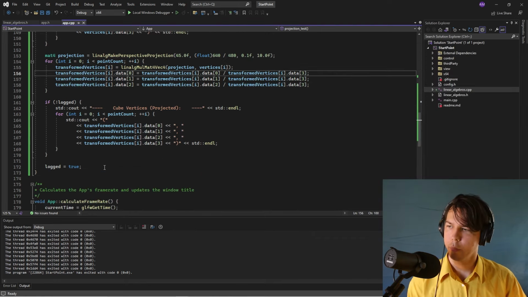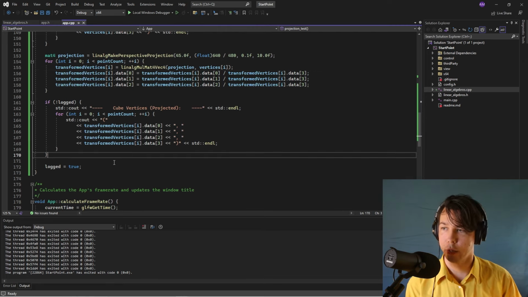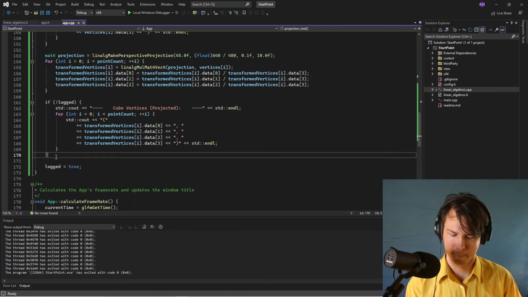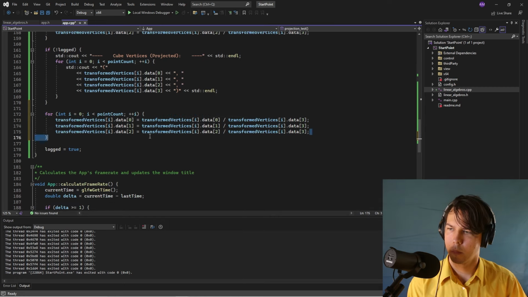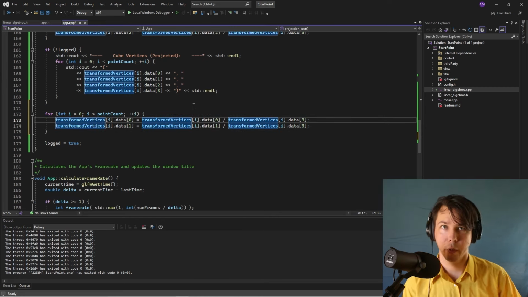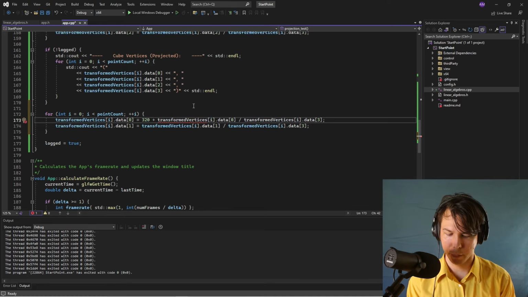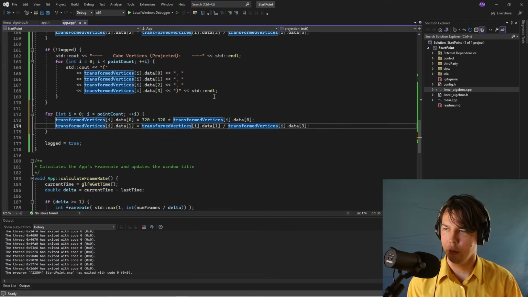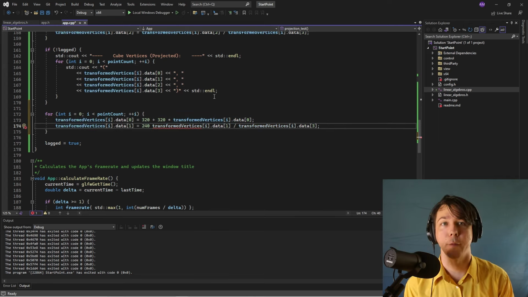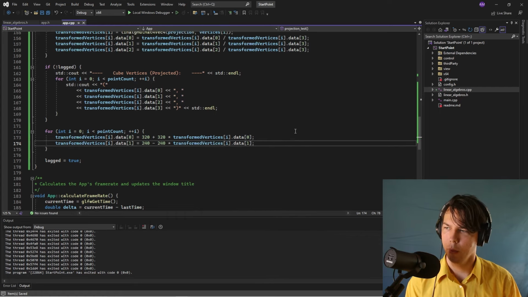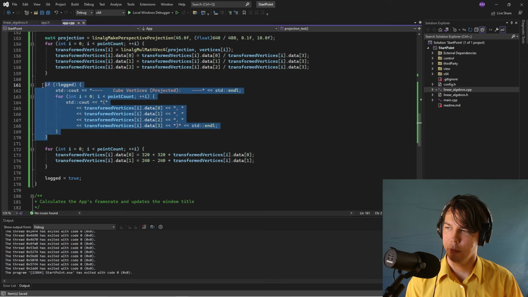So now what I want to do is transform these into screen coordinates. I'll do the same thing as before. So remember what I was saying, half of the screen width, so 640 pixels, half of that is 320. And then the same thing over here, so 240 is half of 480. Okay, and now let's print this out again.